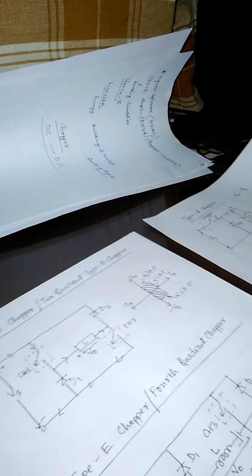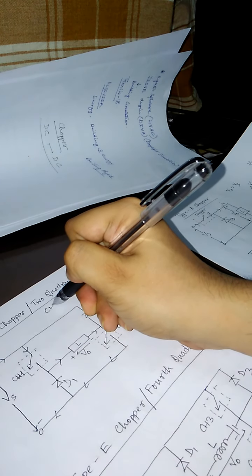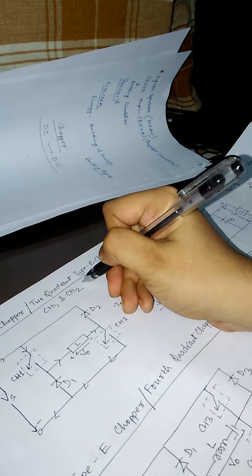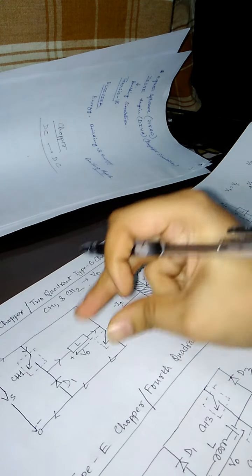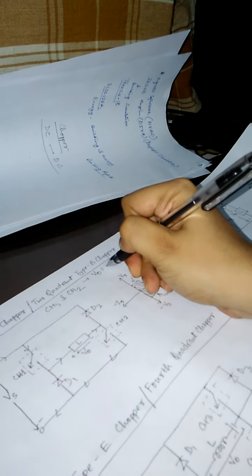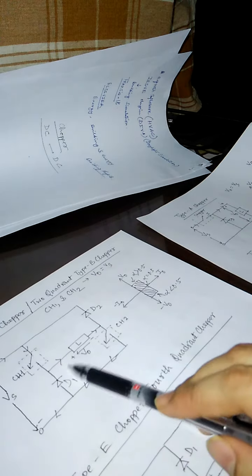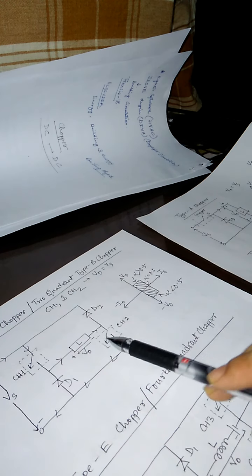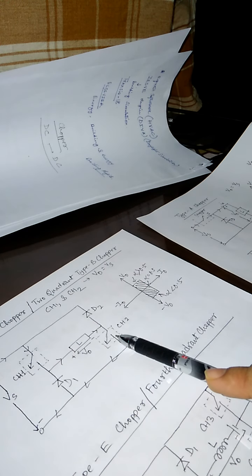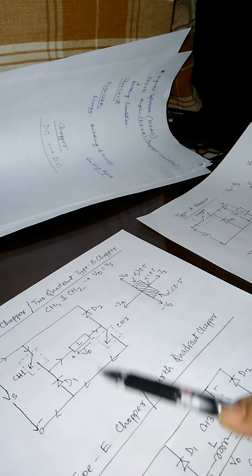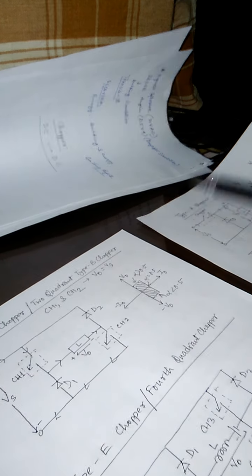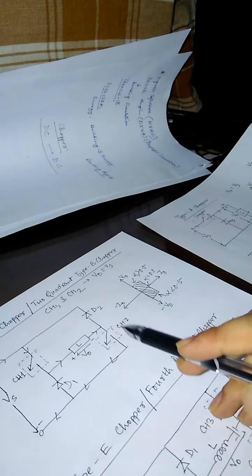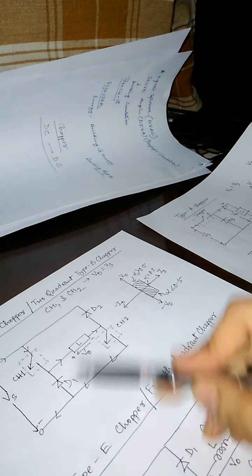So we can say that when CH1 and CH2 are in operating mode, then V0, the voltage across the load, will be equal to Vs, and the current direction is from source to load side. Now when CH1 and CH2 are in non-operating mode, that means non-conducting mode, then what will happen? No current can come through this part. These are in non-conducting mode, but these D1 and D2 are in conducting mode.